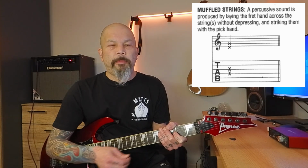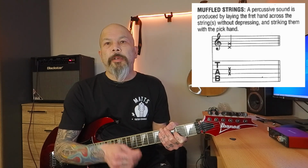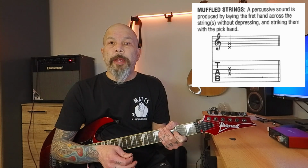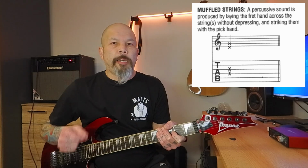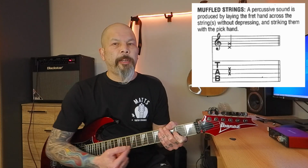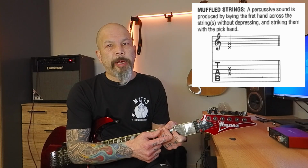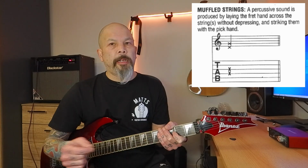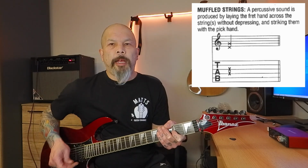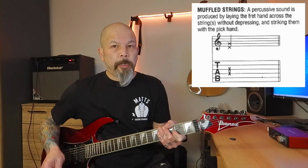So I'm not actually fretting any notes, I'm not playing any particular pitch as such. I'm just going to use more of a percussive sound on the strings when I'm dampening them. With that being said, certain pieces will call for you to use these techniques in particular positions on the guitar, and just by the virtue of where you mute the strings or dampen the strings, they will generate different pitches, sometimes harmonics, but that's a lot more advanced technical level than what I'm going to get into at the minute. So for now we're just going to say there's no pitch, it's just going to give us a percussion noise.